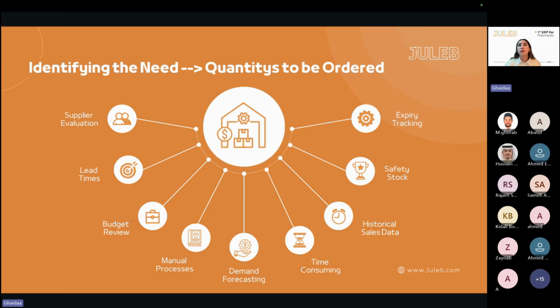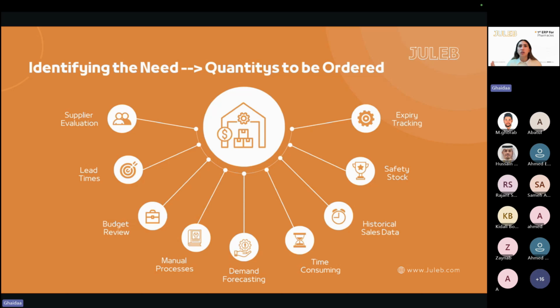And then you want demand forecasting. Basically, what does that mean? It just means what are the quantities that I need for the future? So you need to forecast, or kind of analyze, what are those products that you need to order in the future. And all of these are really time consuming. Since these steps are really manual and require a lot of hectic processes, they're really, really time consuming. And then we have historical sales data, which basically means what are the sales in the past months that I want to base my forecast demand quantities on, or what I sold previously in previous months, so I can understand what I need to order next.